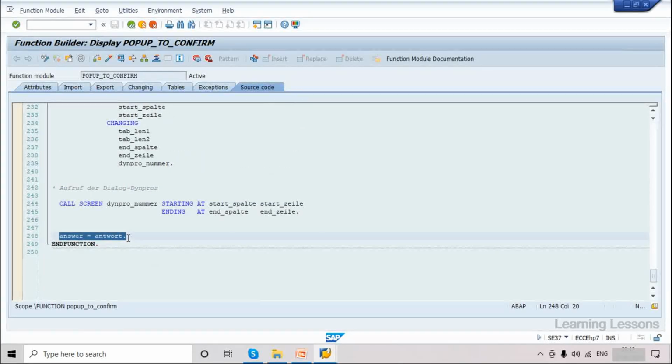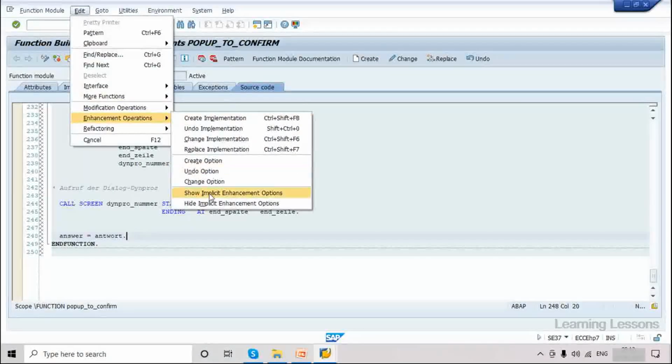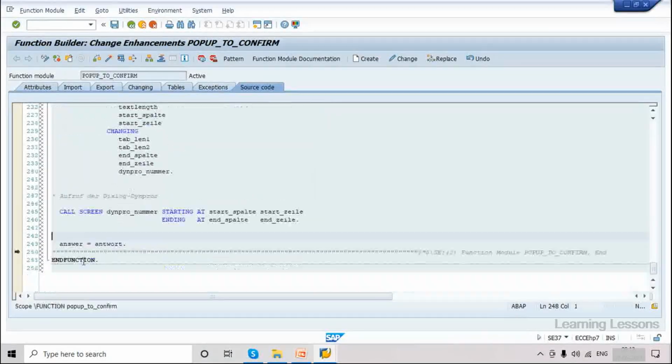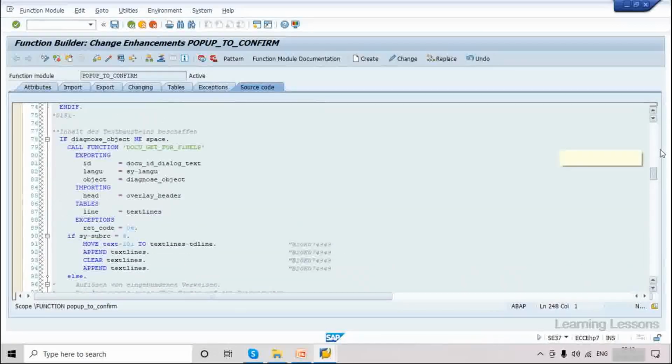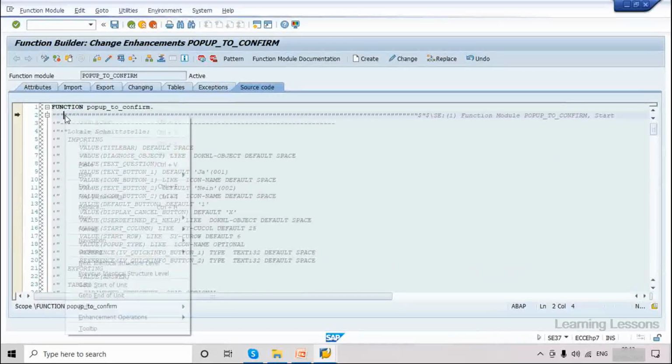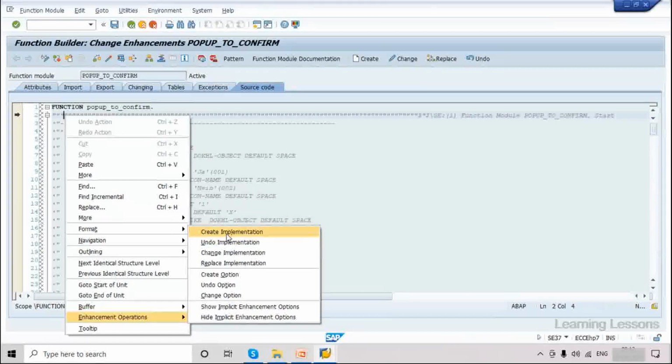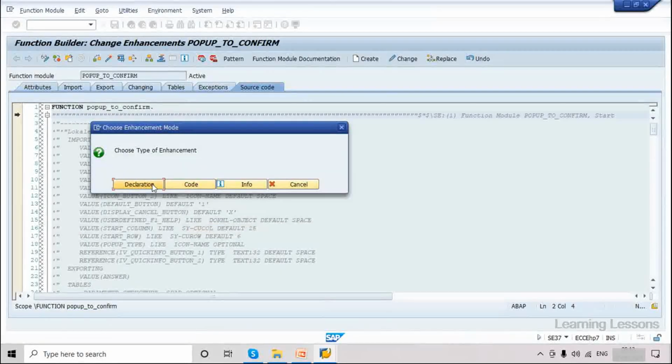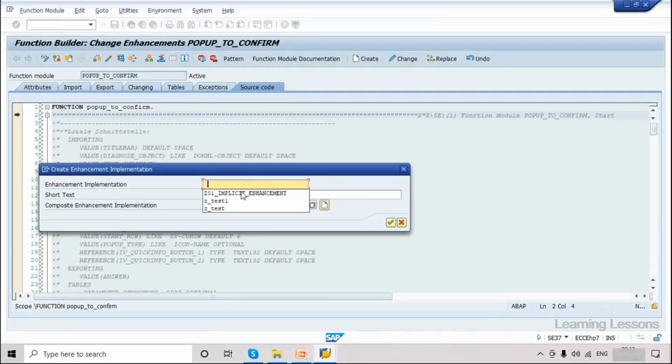Can we do it again? Click on enhancement, change mode, show enhancement operations, show implicit enhancement. Double lines will come. Now I am doing it at the starting of the function module. Enhancement operation, I click create implicit enhancement. Declaration this time. Yes.